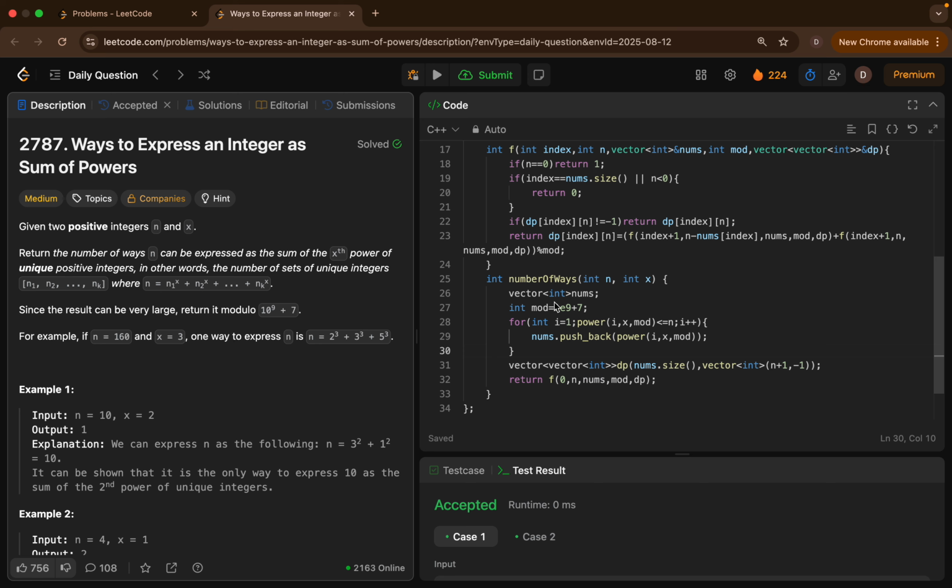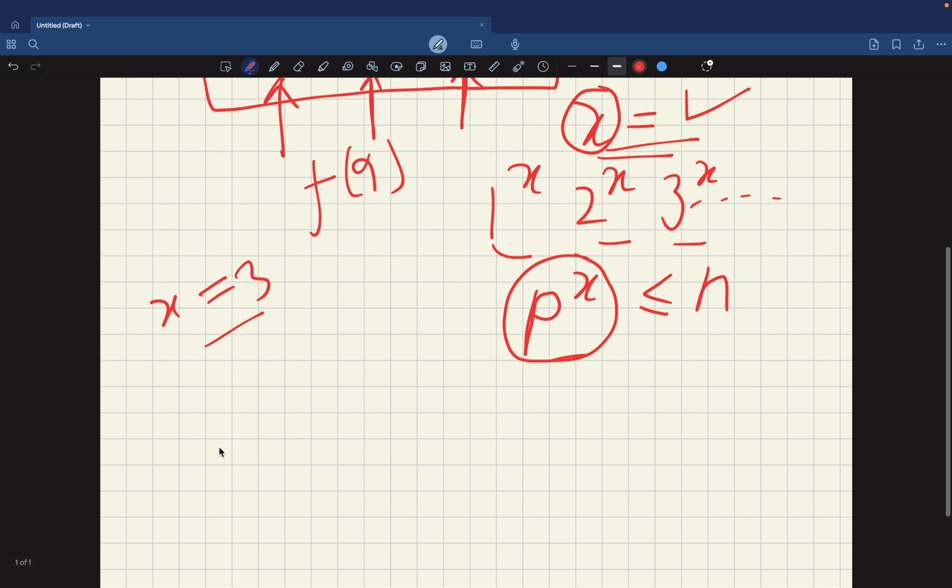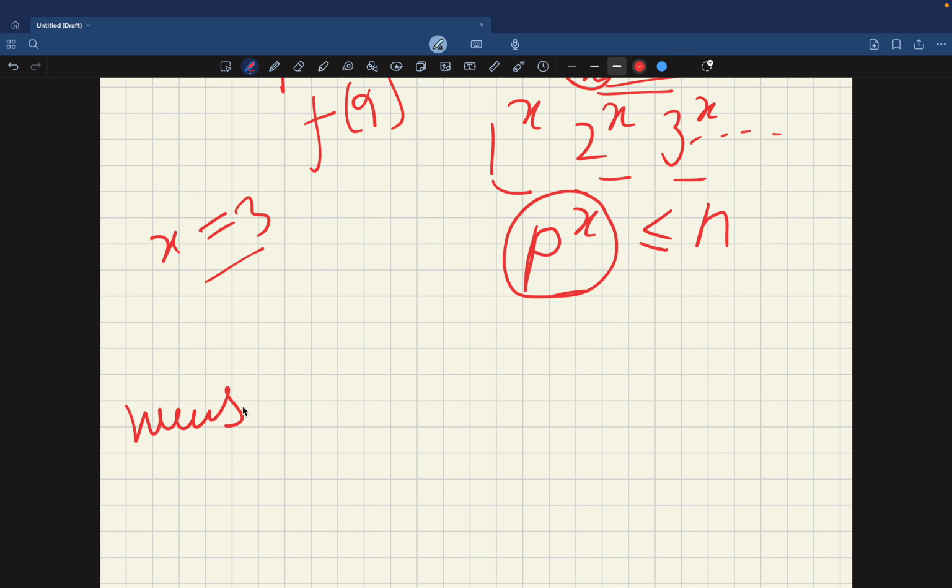In this I am creating this vector nums. This vector is basically these numbers 1, 4, 9. So if x equals, let's say, 3, then nums will be 1 to the power of 3, 2 to the power of 3, 3 to the power of 3, and so on.